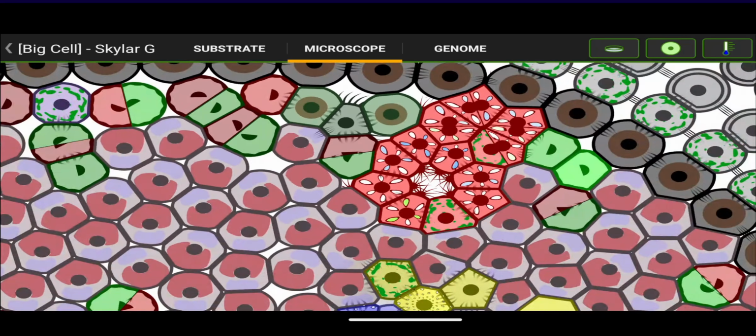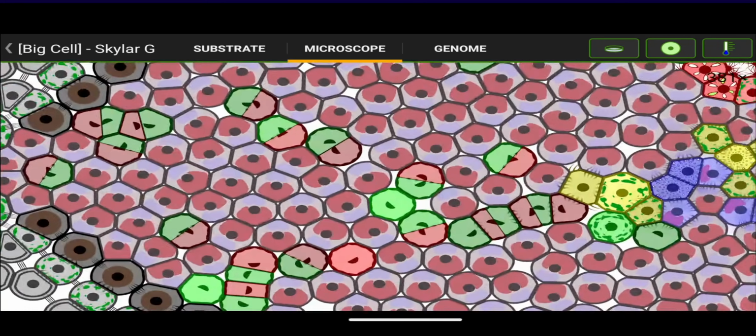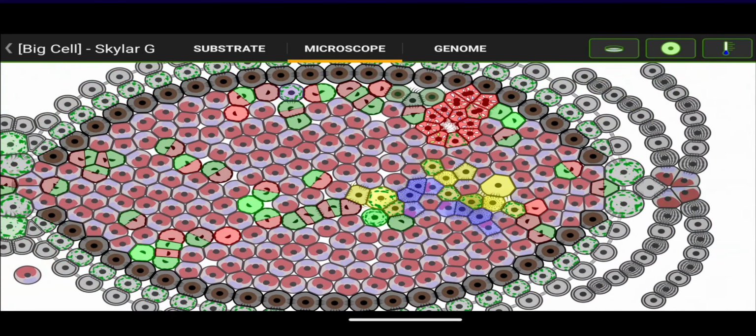So each of these organelles will secrete signal 1, 2, 3, and 4. And all of these stem cells, all around the inside, will be looking for those signals in multiple stages. So some of the organelles will have more priority than others. Stage 1 will look for signal 1 or 2. Stage 3 will look for 3 or 4. Or stage 2 will look for 3 and 4. I misspoke.